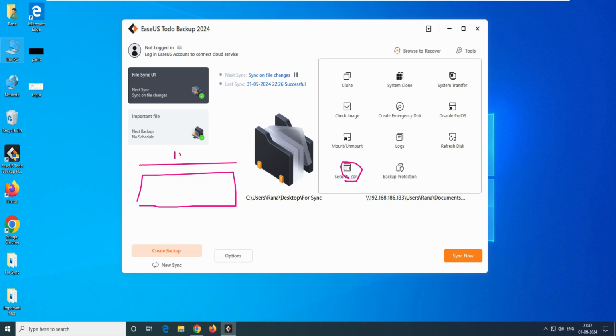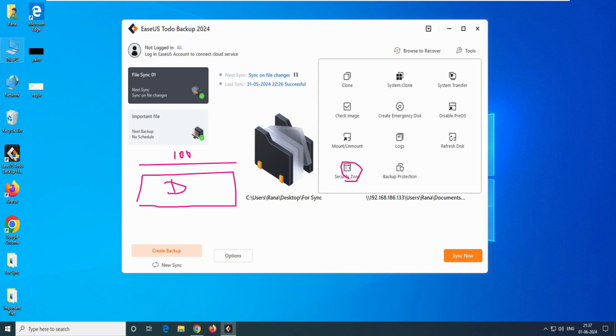Let's say this is the 100 GB of your hard drive, this is your D drive, and you want to make a security zone on this drive. Why would you want to make the security zone? Because you want to make sure that whatever data backup you are doing on this drive is not touched by any malware, ransomware, or viruses. So it will encrypt your drive and then hide it from the Explorer.